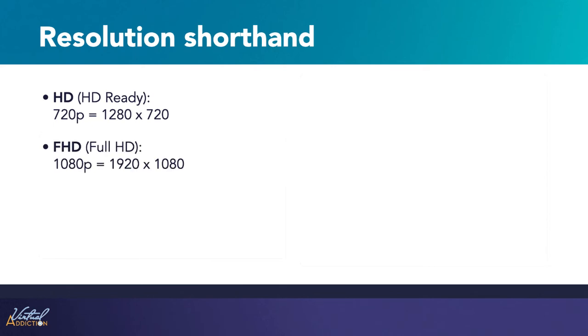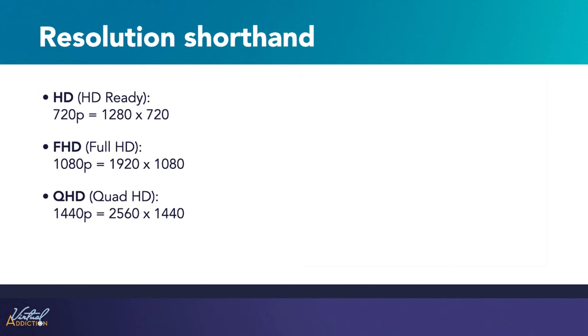FHD, or Full HD Resolution, is 1080p. This equates to 1920 by 1080. QHD, or Quad HD Resolution, is referred to as 1440p. This translates to 2560 by 1440. This is typically seen on gaming monitors and high-end smartphones. 1440p is 4 times the resolution of 720p HD. To make things even more confusing, many premium smartphones feature a so-called 2960 by 1440 Quad HD resolution, which still fits into 1440p.